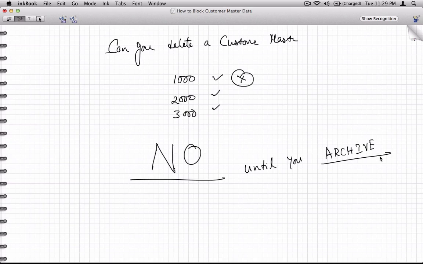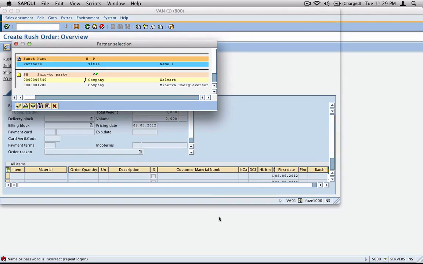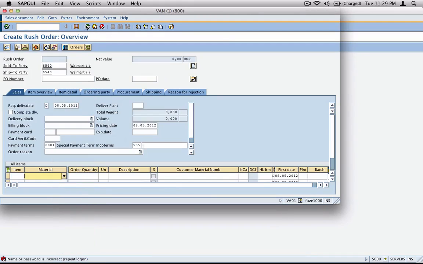So you better archive them and get them out of the way, including all their transactions, so that your system is more free of resources. Now that being said, in order to actually archive, you have to mark that customer for deletion. Okay, now how do you mark that customer for deletion?